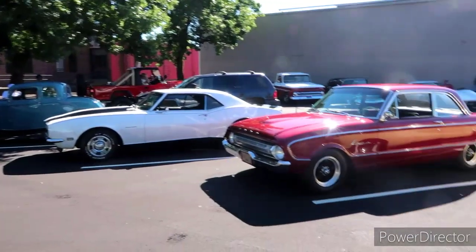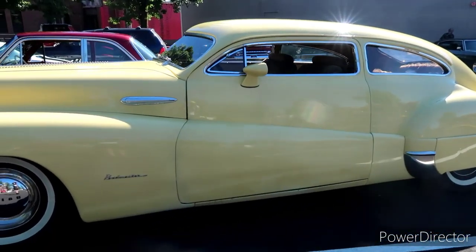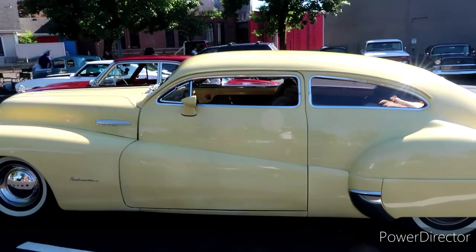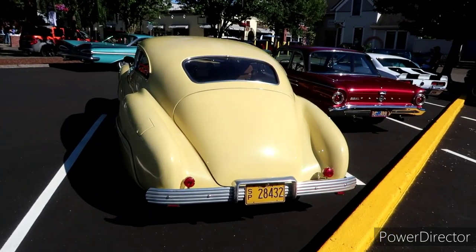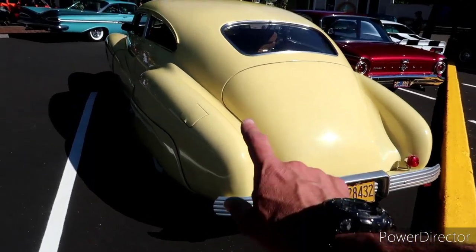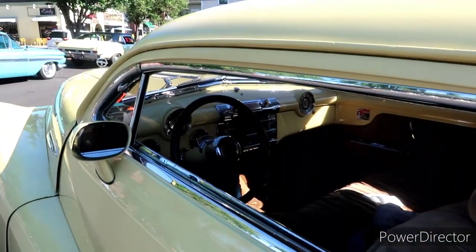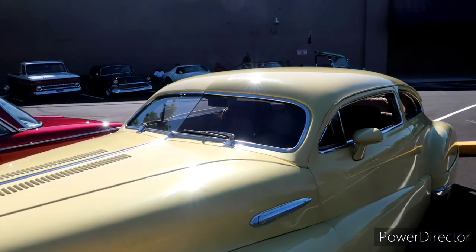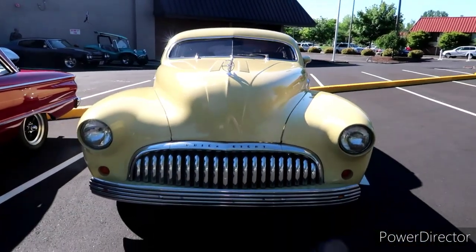I guess there's a whole row this side and that side. Wow, this thing looks like a mobster car. The Road Master — they just don't really see them tubbed out like that with those moonies, I think they call them. That is really pretty. I like the little ripples in the bumper there — it's like a billet style — and the gas can, and the classic dash. I don't want to get too close because I want to be respectful to their cars. Look how small that windshield is. God, that is gorgeous. The Buick 8.